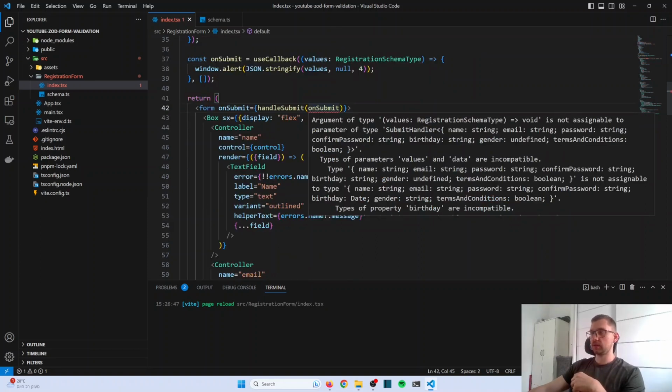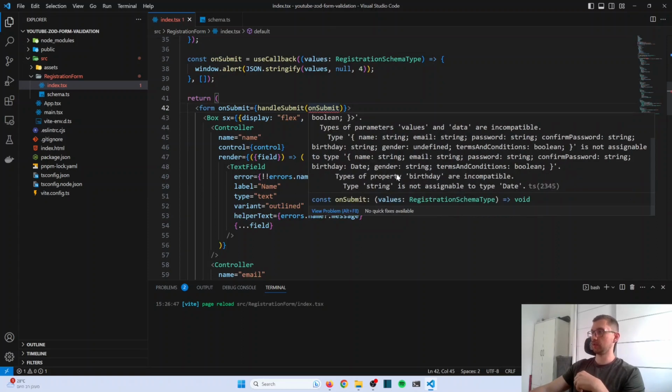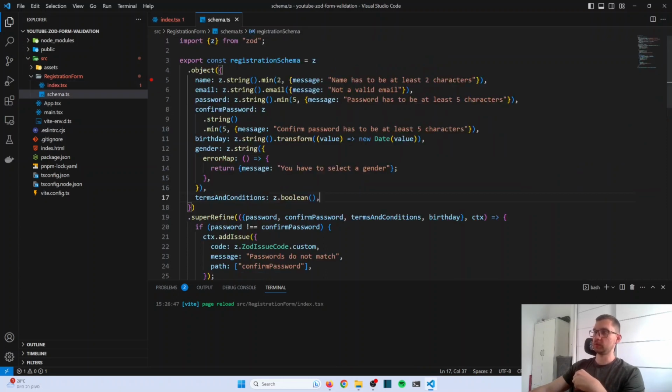For some weird reason, it complains that birthday is not of type Date, which I actually specified to be a string, and I don't want to deal with this at the moment. Maybe it's some strange bug that they have, and I'm just spinning my wheels for nothing, because in the previous project it worked, and maybe it's a different version of Zod or something.